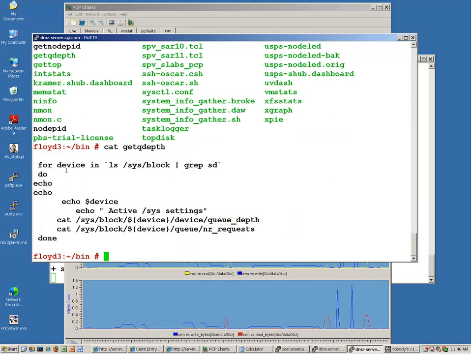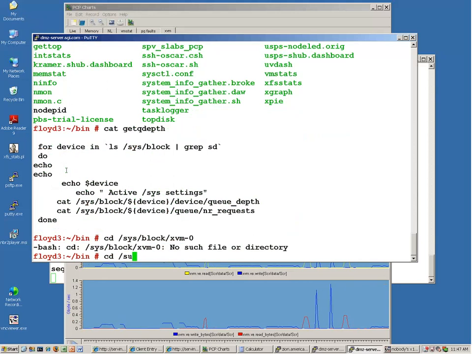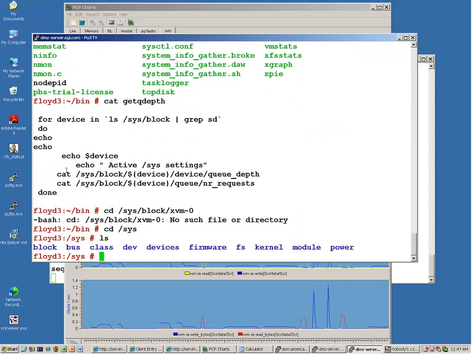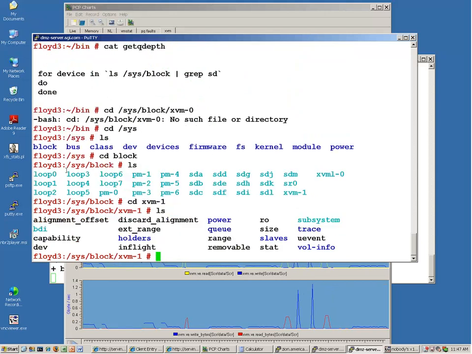So let me modify this. Well, before I do that, /sys/block/xvm-0 is what I meant. I'm kind of losing my own train of thought here. I was thinking at the individual devices, but what I really need is xvm-1, it looks like.